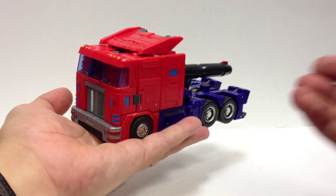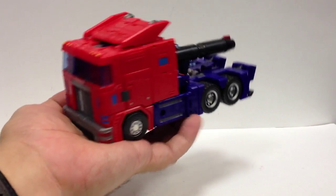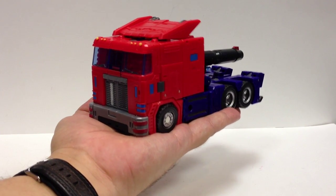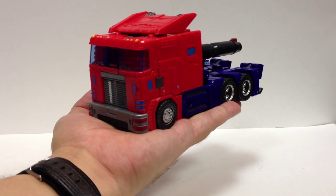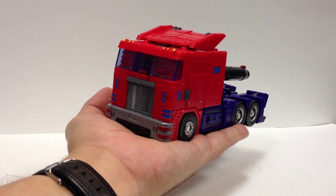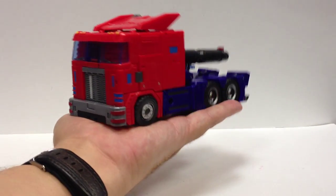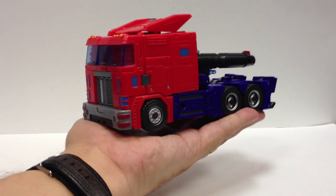So yeah, there's Orion Pax — or just Orion — Toy World TW-02 Orion. I don't have Hegemon; I kind of want to pick him up to go against this guy, but people on eBay are asking like $250 for him and I don't want to pay that. Toy World has hinted that they might be making a stealth bomber Megatron in scale with this one, and I'm all over that if they do. The Generations one is nice but he's more in scale with the smaller figure. There it is — Toy World Orion. Thank you very much.